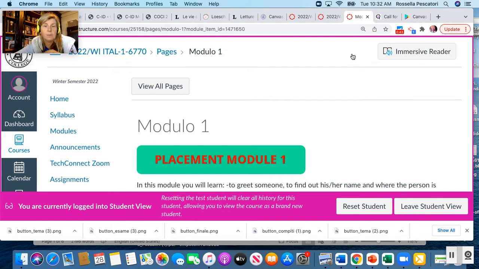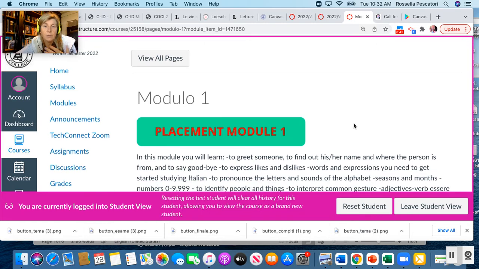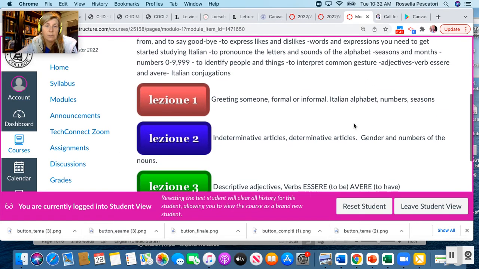So this is what you're going to see. We start with a placement. What is this placement? From this, I can give you some feedback and tell you what to do. But if you don't want to do it, you just go on and do everything that you see here.